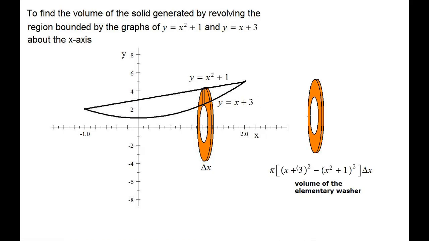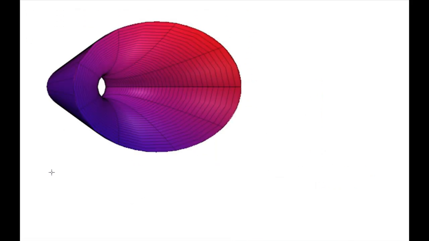So what that will be? Pi times the outer radius square minus the inner radius square times the thickness. And if we just go ahead and accumulate all these elementary washers from this point to this point, the shape that we will get would look like this. You can see all of them are added up and I'm showing you a slightly rotated picture.